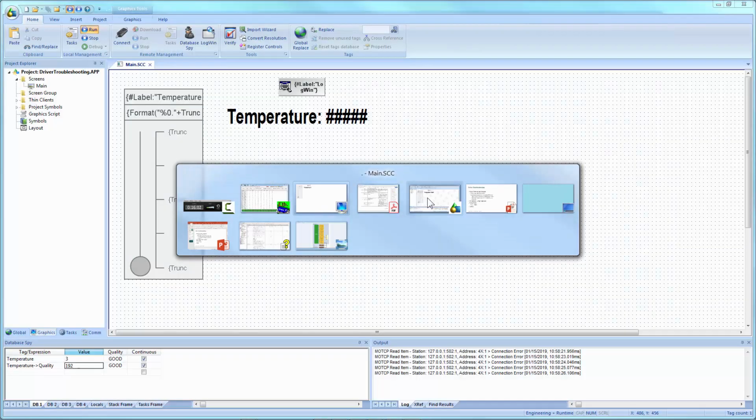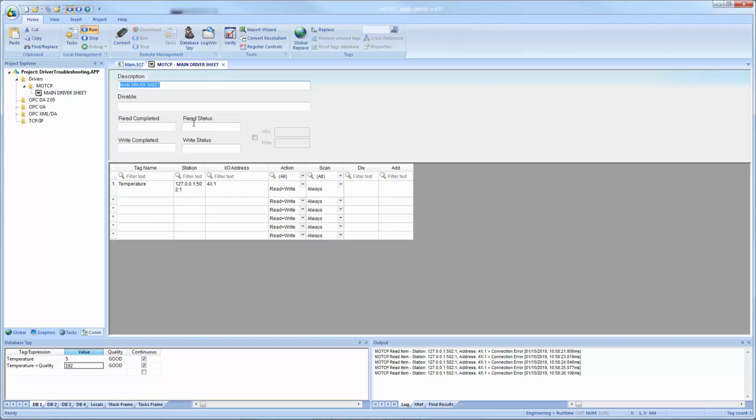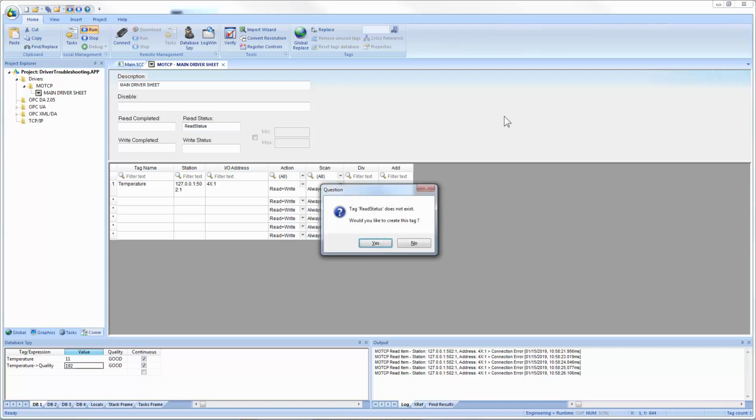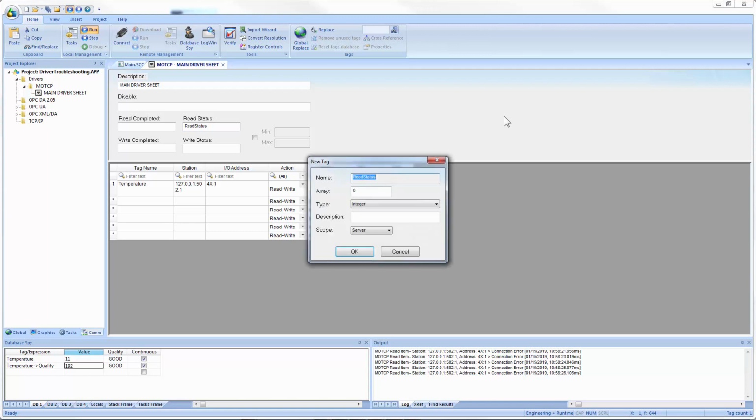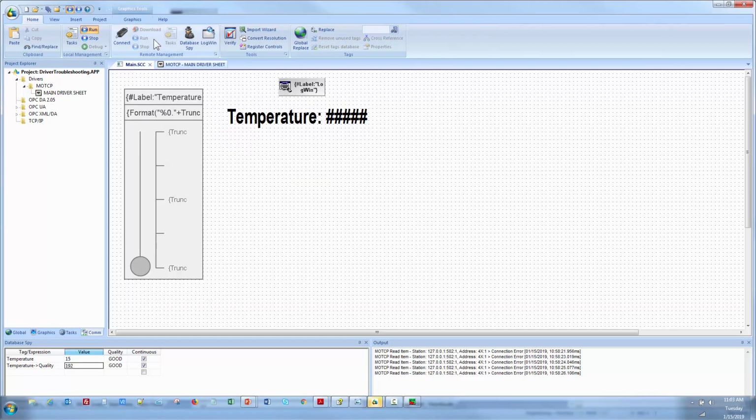Let's go back into our driver configuration and set up, very simply, the read status. Now I'm just going to put a generic tag in there, let's call it read status. It can be anything. Sometimes I'll simulate this as RS in some training classes just because I don't like to type. And I'm going to make this an integer. An integer will hold positive and negative values. And now let's simply display that on the screen.